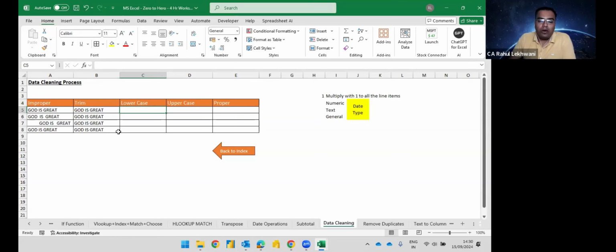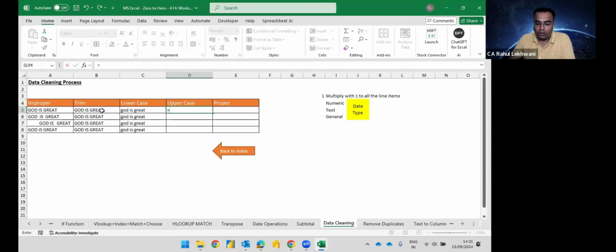Now there's a formula called LOWER. Sometimes we want the data in lowercase or uppercase, so that formula is also there. If I click on upper, right now it is already upper, so let me just put lower. It converts all the text into lowercase. In the same way, we have one more option called UPPER.